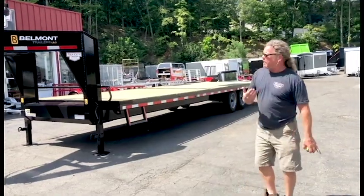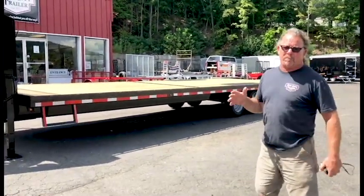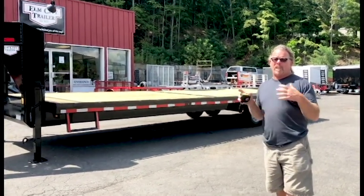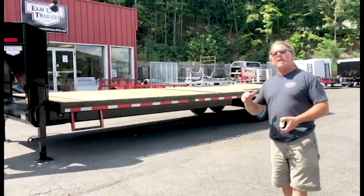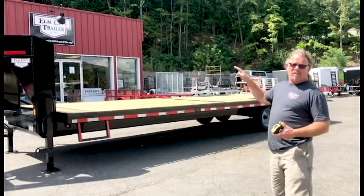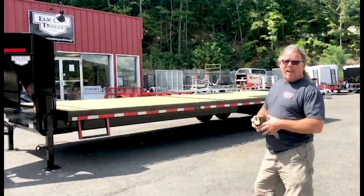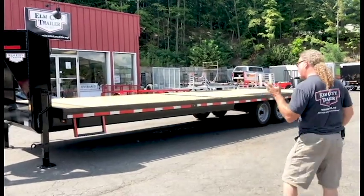So this is what was ordered for a specific customer. He's a hotshot driver, hauling multiple items. He's got freight he does, but on some of his haulbacks he wants to be able to do cars. But he didn't want just a car hauler — he didn't want a low deck. So I ordered torsion axles because it rides so much better. We did a no-ramp setup in the back and a flat tail. Come back and look.